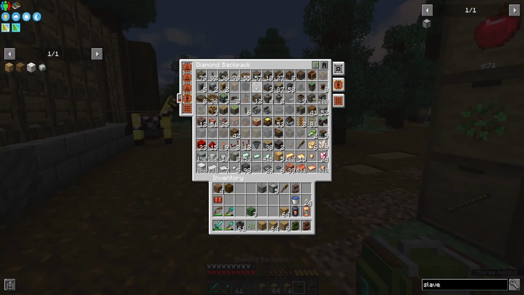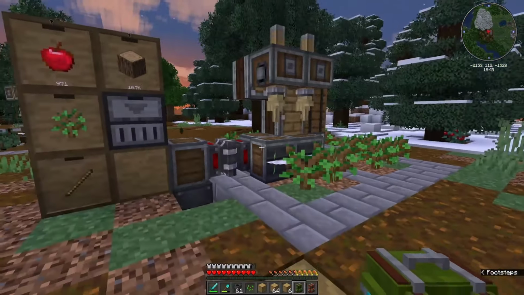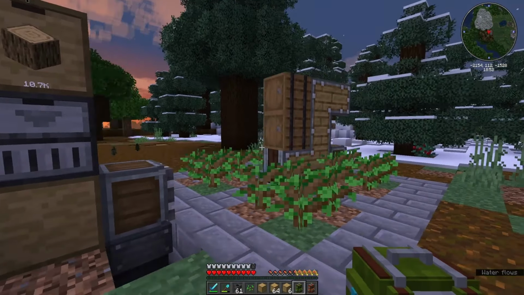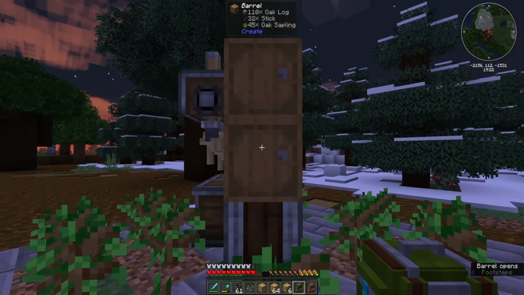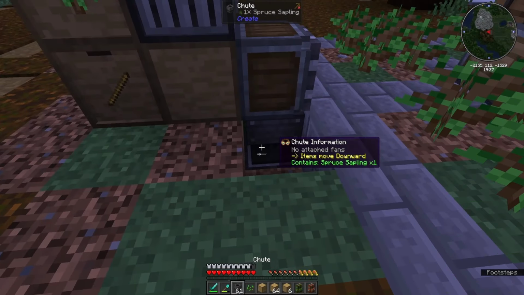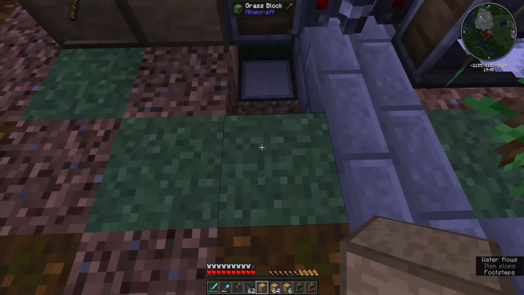I might want a smart chute, only because it can do a stack at a time. That's not really gonna matter for these little trees, but I don't know if I wanna take the saplings out as well. Here's my thought process, right? And why is it not grabbing everything? Oh, it has a spruce sapling in there for some reason. Ew, I don't know why that happened, but that's okay. We just break that, replace it, and we should be good to go.